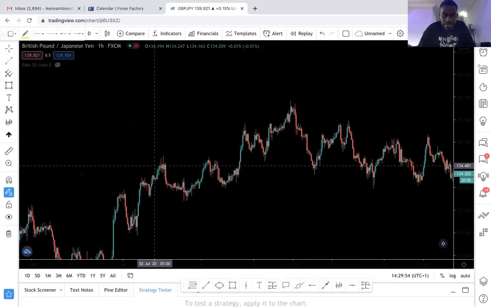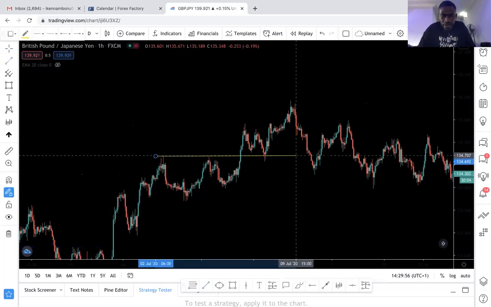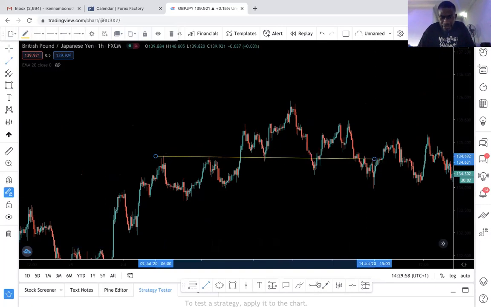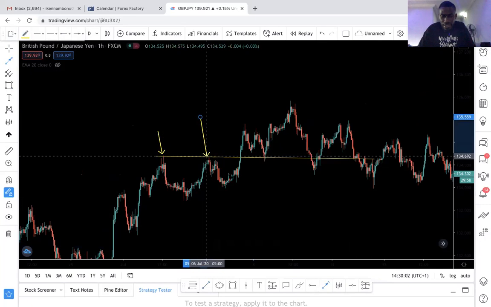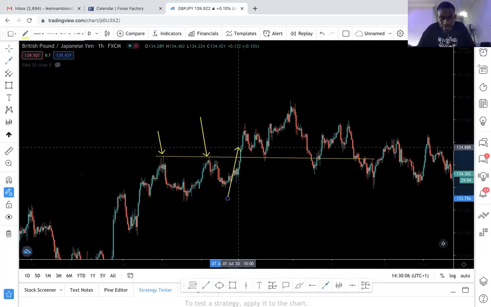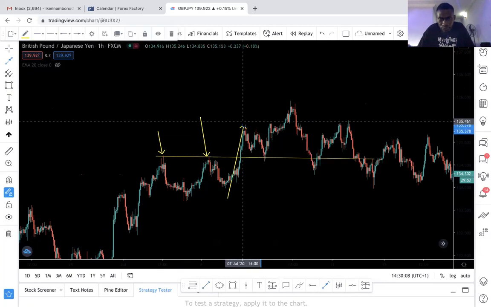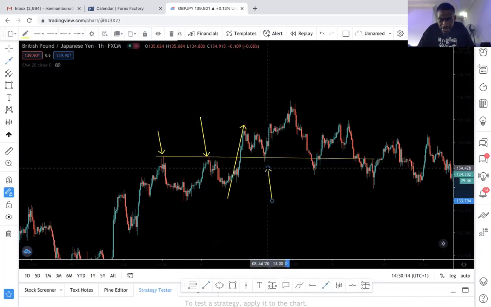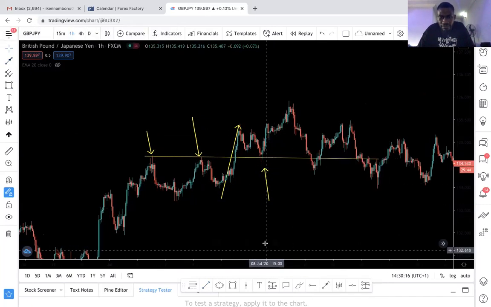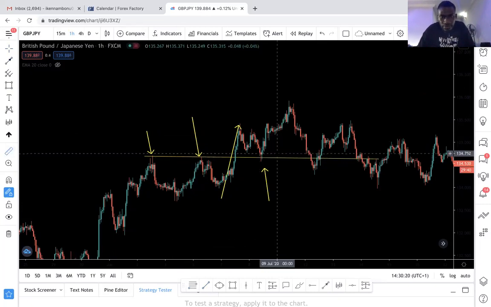Price broke out of this high right here, extended. What did I say? Price has to reject multiple times. One rejection, second rejection, and then what happened? Impulsive breakout. Now what are we waiting for? Price to retrace. So price did what? Pulled back to our zone, and guess what? Gave us a pin bar right there. And what did I say is our entry? Reversal candlestick. Pin bar, that's your entry. Stop loss going to be below.